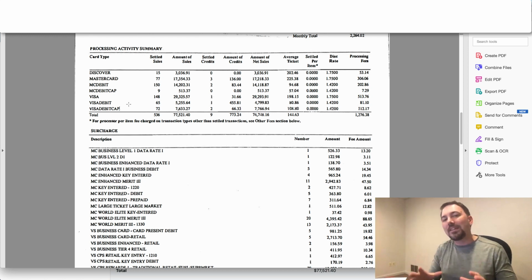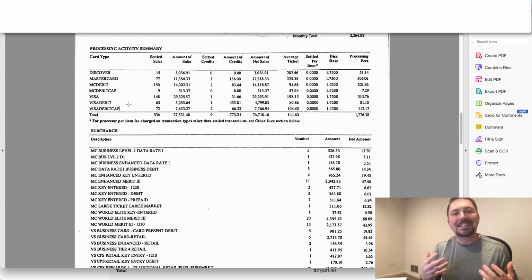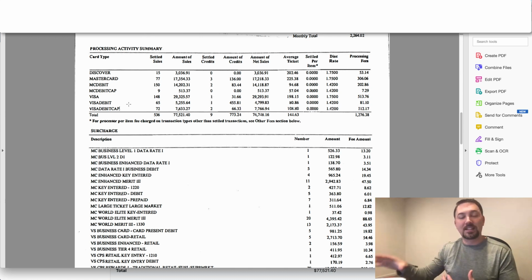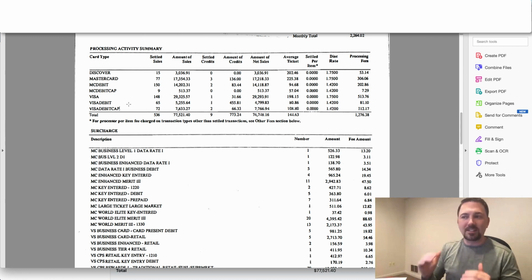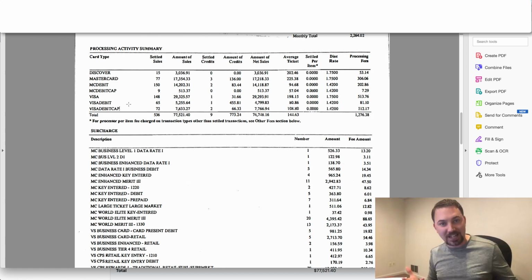So whenever we see Visa or MasterCard together with debit, we recognize that that's not PIN debit, because PIN debit always runs over a different set of networks like Pulse, Accel, NYCE, Star. Whenever we see Visa and MasterCard, we know that's signature debit. So when we see Visa debit and Visa debit cap, we know it's all signature debit. The cap here is talking about the interchange cap.